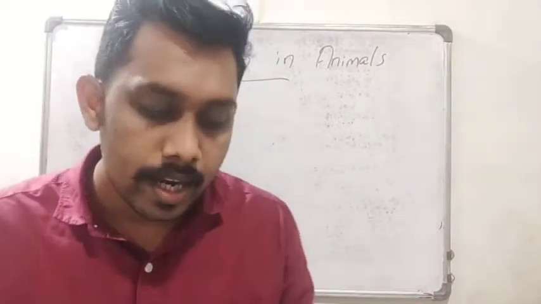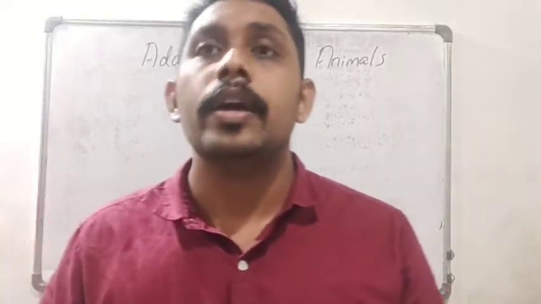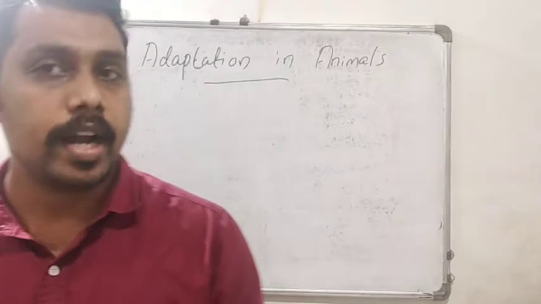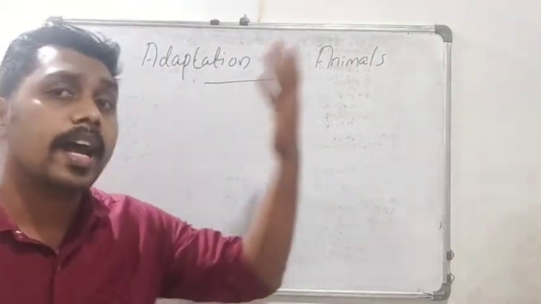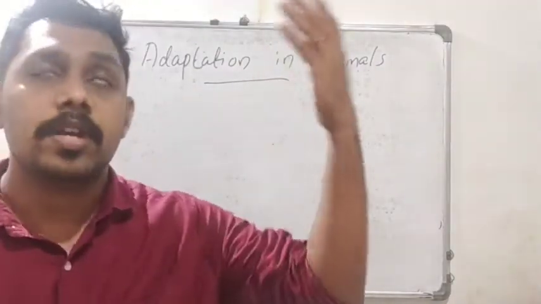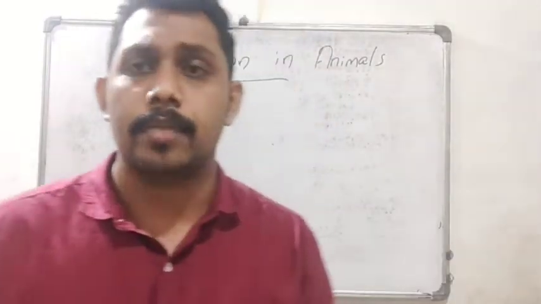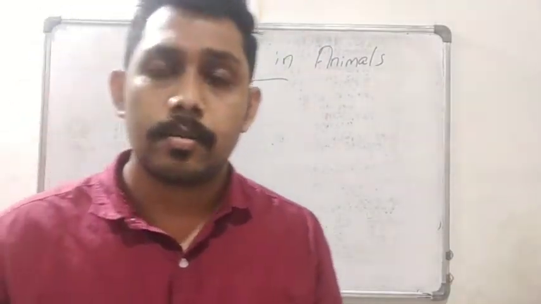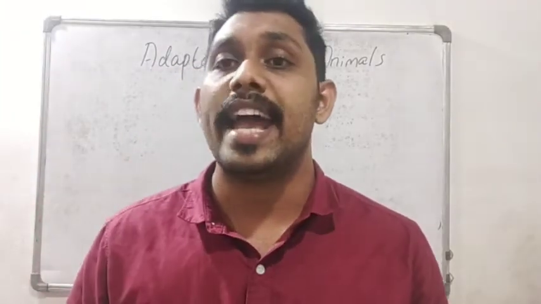That is called adaptation. So in this chapter we are going to discuss different types of adaptation. We discussed adaptation in terrestrial plants, adaptation in aquatic plants, etc. In this chapter we are going to first discuss adaptation for the environment. That is the first topic we are going to discuss. Okay, my dear students.